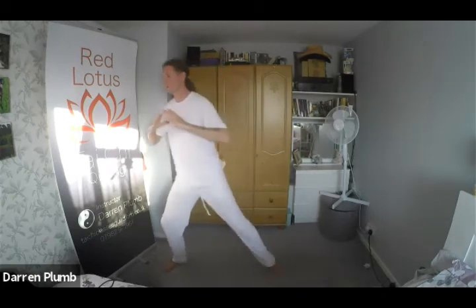60-40, weight on the right side. Shoulder, elbow, relax. Okay, turning now. We rotate into the left side. As we turn, elbows line up. Turn a little bit more, and we start to shift the weight so the elbows and the shoulders come down without touching the rib cage. Now they start to rise upwards and turn, and we step.